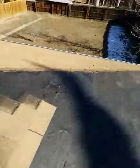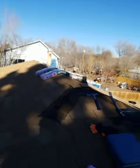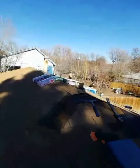Here's one right here where it was just in there too far. Couldn't really get the pry bar underneath it very well, so I just pounded that one in too. All right, and then so I've got the shingles in place. There's 2 bundles up there, and then 2 bundles right here.